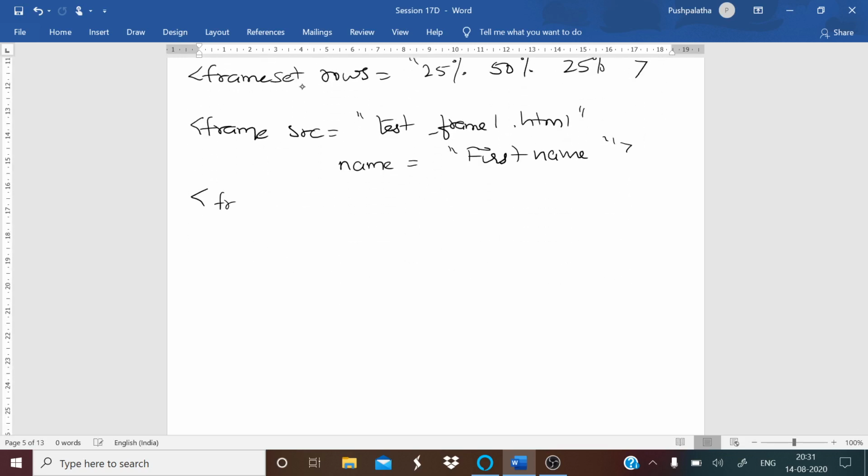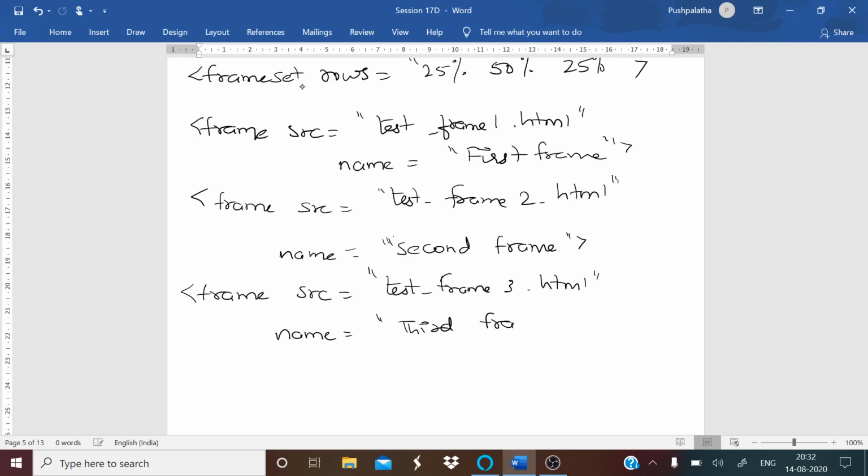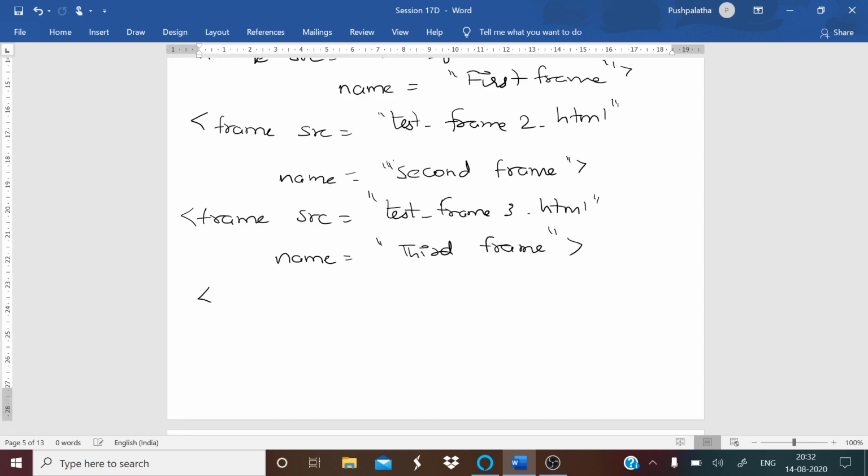Then frame src equals test frame 2.html, and the name is given as second frame. And in the same way frame src equals test frame 3.html, name equals third frame, and close, and we end the frameset.